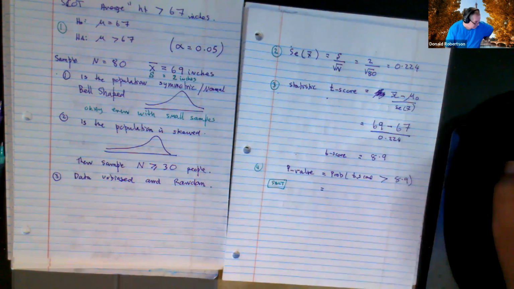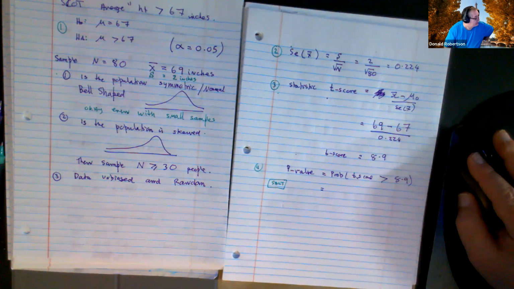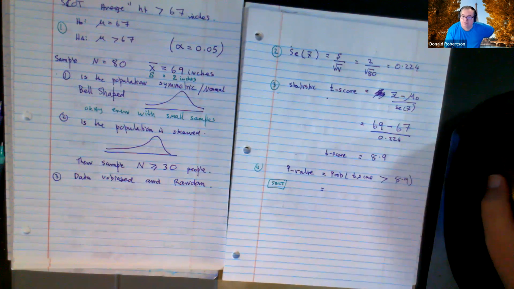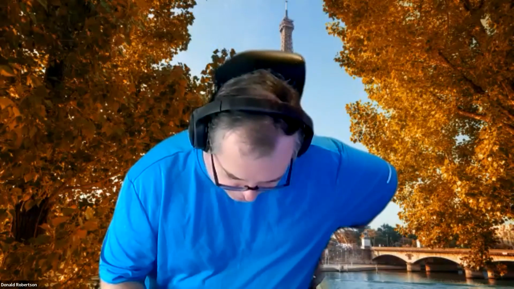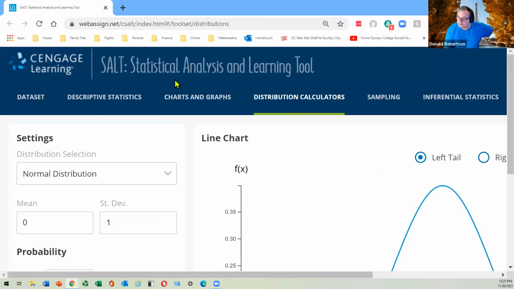If you give me a few moments, I'm going to show you where to use that. I'm just trying to find any old software, it doesn't really matter which one, just so we can plug the numbers in. So we get the p-value by finding the probability that we get a t-score greater than 8.9. Here we go, there's my button. Oh darn it, I've got a window on top of the window I want. There we go. Are you looking at the software? Can you see that? Now, the one that we want, we are basically going to go t-distribution.